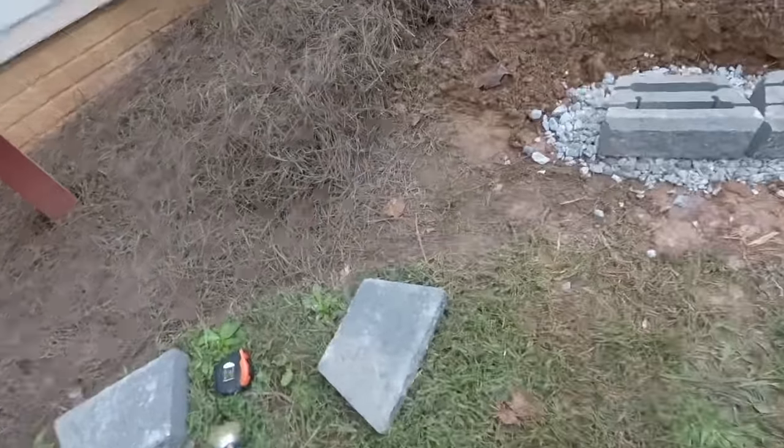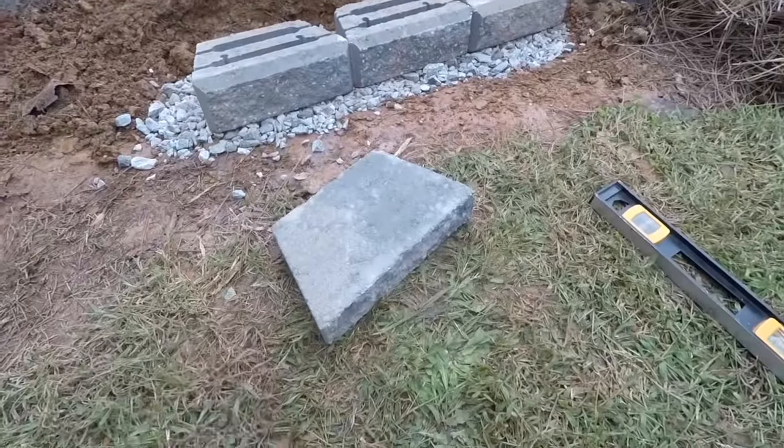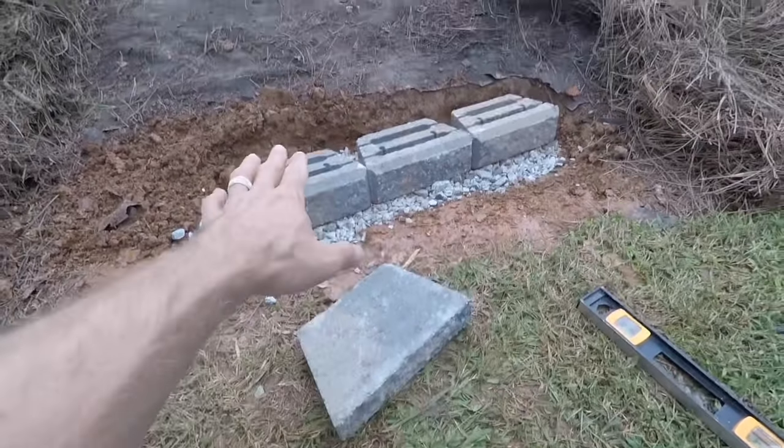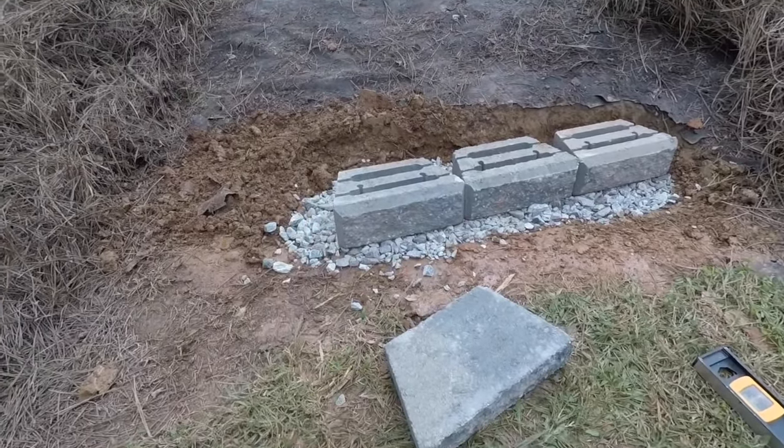Now I've got these caps. Basically, I've got a bunch of these. I'm gonna put these on top. We're gonna glue them on. The ones on the end, I'm gonna have to cut.